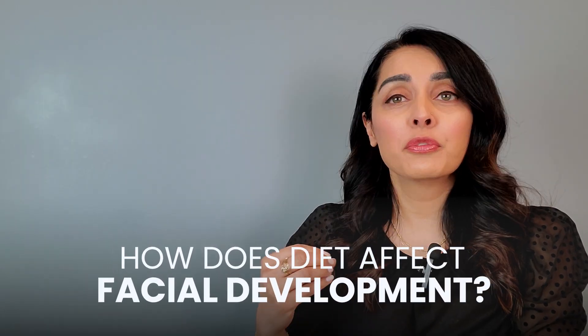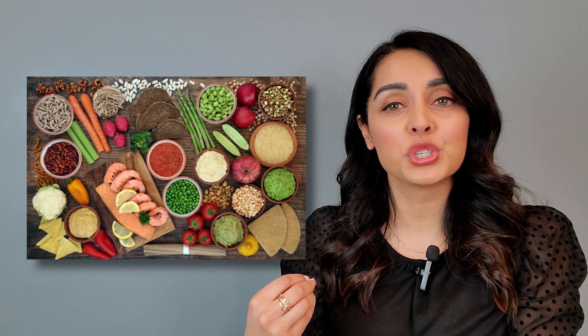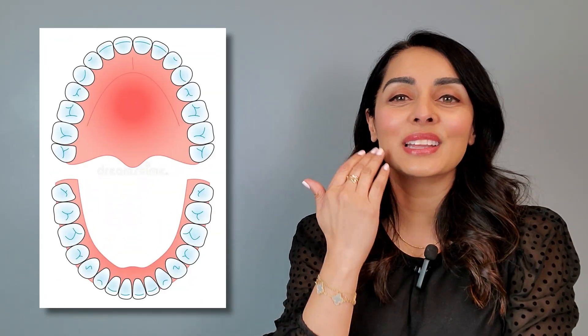Now let's talk a bit more about diet. Before processed food became common around the 1930s, humans mostly ate whole, unprocessed foods that required a lot more chewing. These muscles would develop more and these more developed muscles would apply force to the bones in the face, specifically the maxillary bones and the mandible, the jaw bone. This muscle activity worked in harmony with tongue posture to guide proper development of the dental arches. When the arches develop to their full genetic potential, they have enough space to accommodate all the teeth, even the wisdom teeth. Teeth didn't crowd the way they do now before the 1930s. In places where diets still consist of whole, unprocessed foods, we continue to see ideal development and enough space for all the teeth.